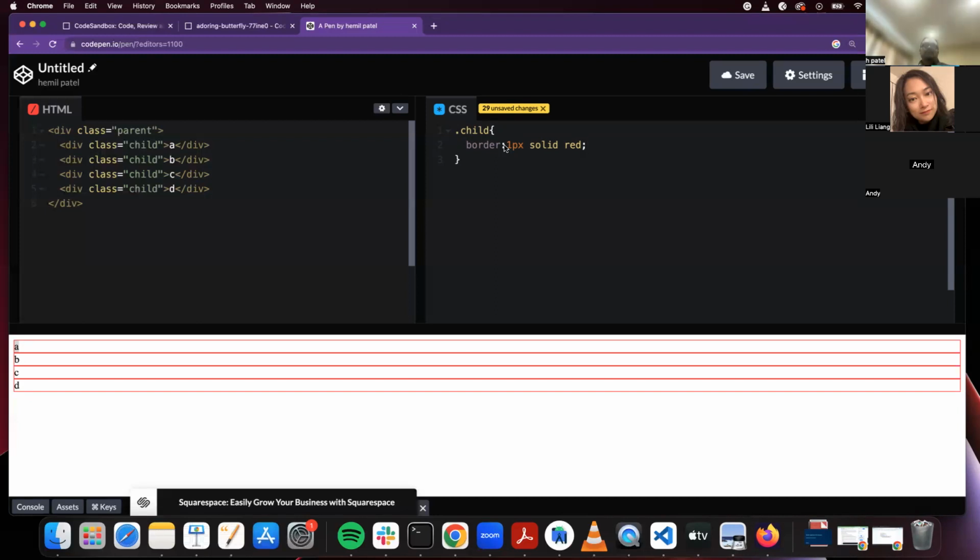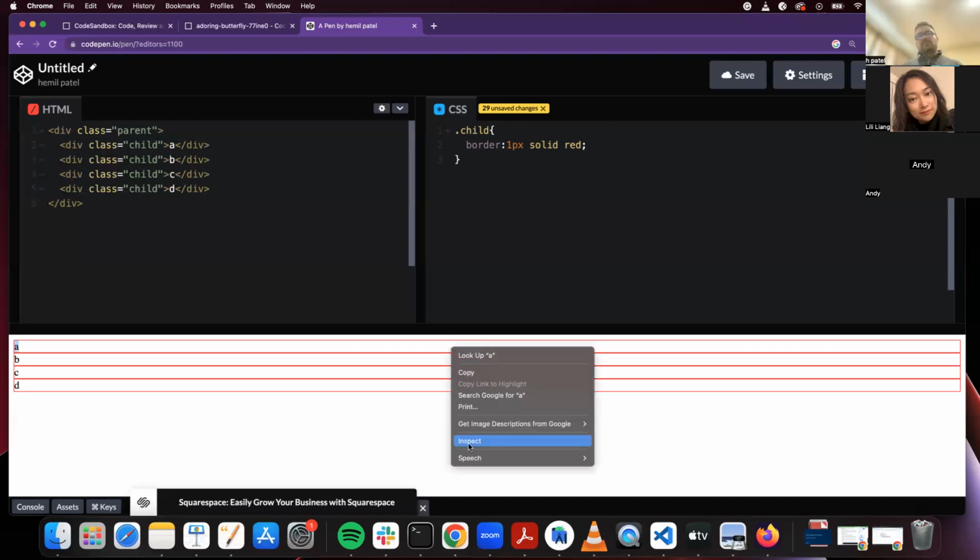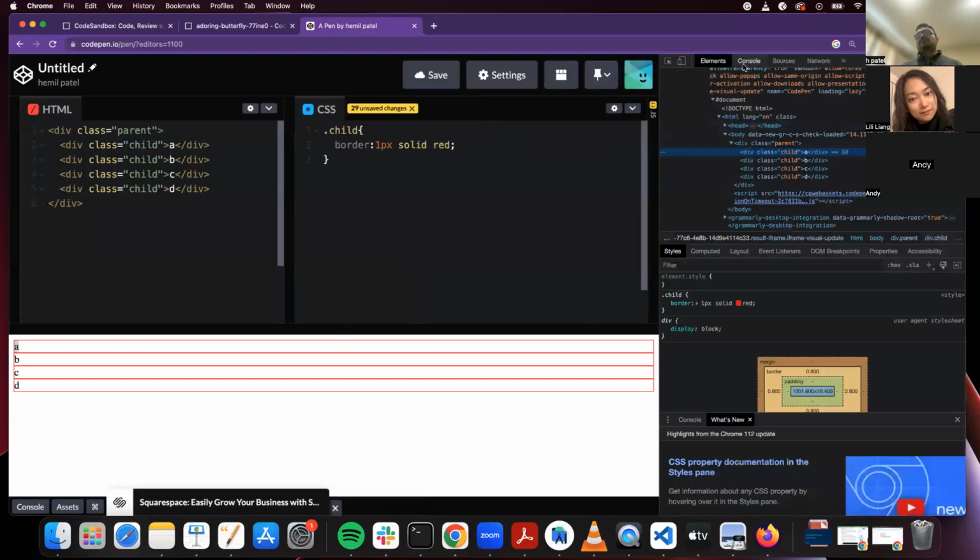Okay. But we don't want this. This is a default configuration. If you want to look at it, there's a property on each of these called display, and if I go and look at it, it's called block. Block is like in a Lego, when you have blocks that you stack on top of each other, right? That's a block. So these are like blocks.